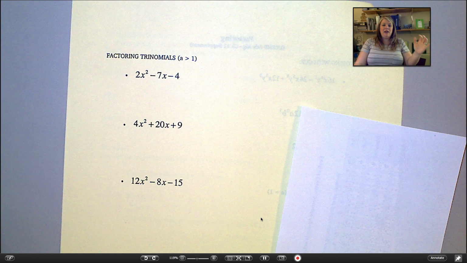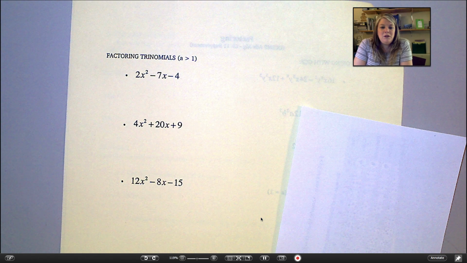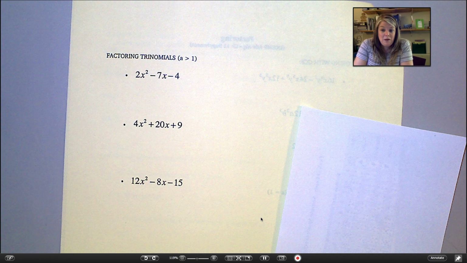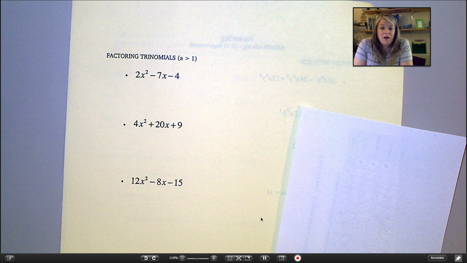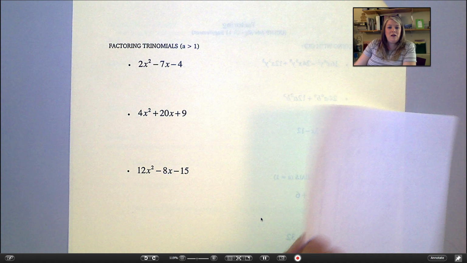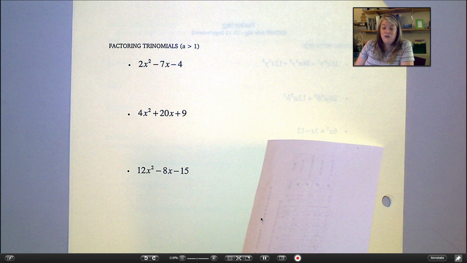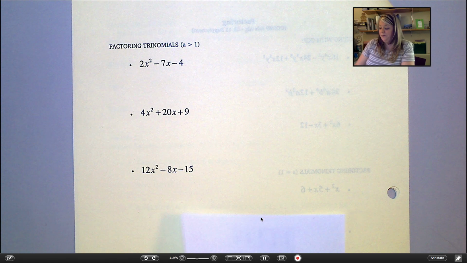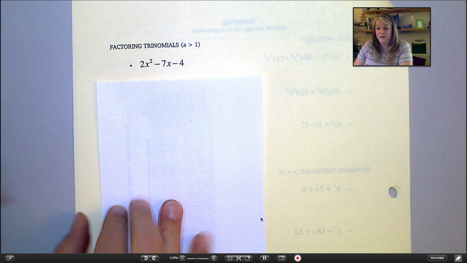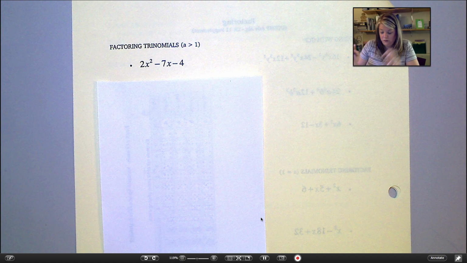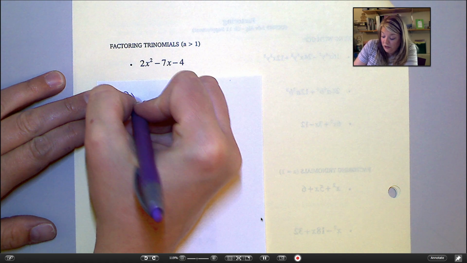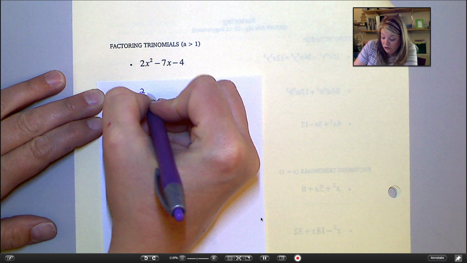So I'm going to start with a little history lesson here. I'm going to show you how I learned how to factor these things, and if you like that method, you're welcome to use it. But then I'm going to show you a method that I've learned in just the past few years that I think is a little more direct. So I'm going to do this first example the old way, and that was really just through straight up guess and check.